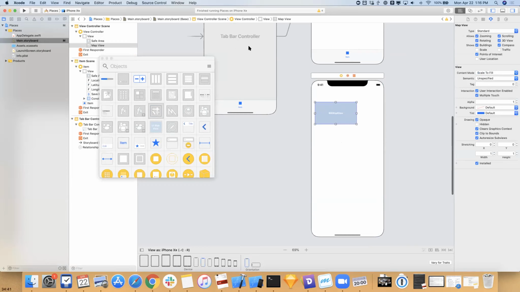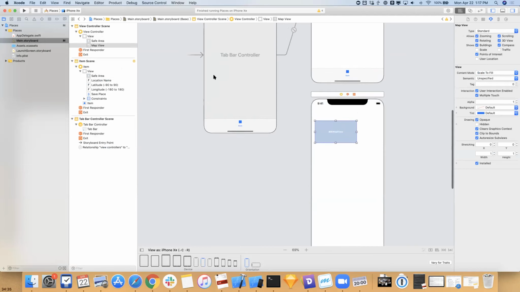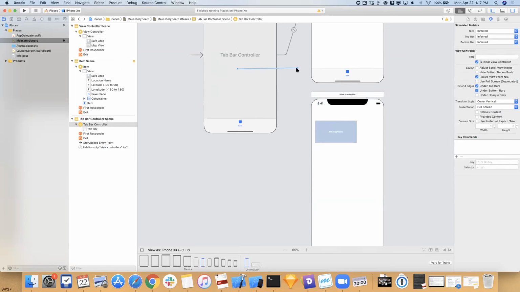The other thing that we need to do is create a connection between these two view controllers. The tab bar controller manages multiple screens. So this is kind of like the little buttons that we get along the bottom. You're going to right click and drag. That's going to create this line. You're going to right click and drag from the tab bar controller, somewhere on that iPhone screen, to the other screen.